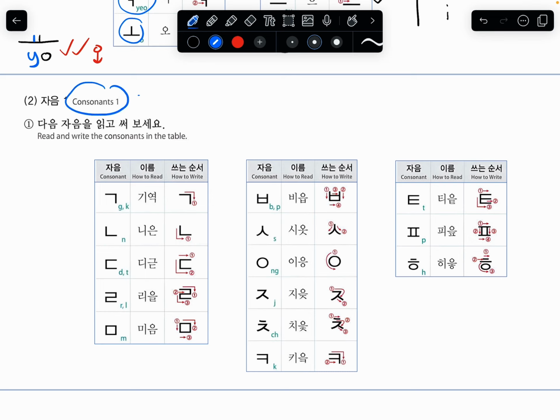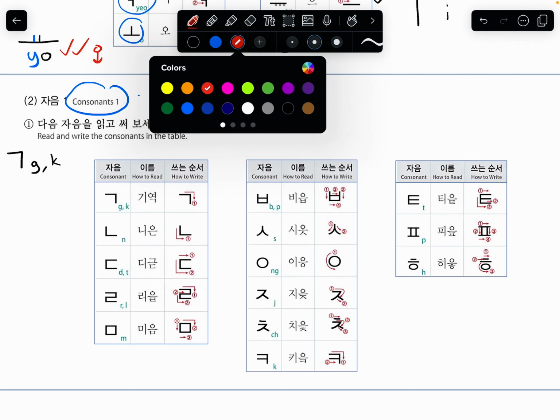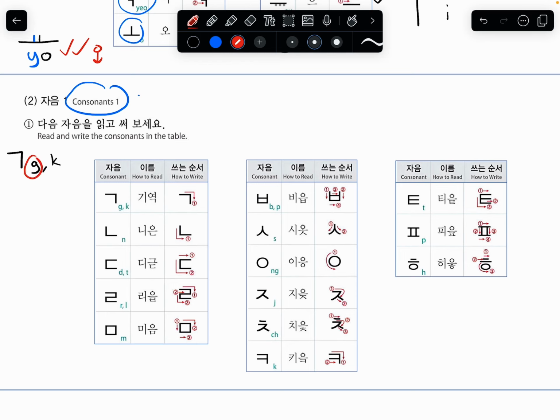So Korean, as I said before, they also have their consonants. Let's see how they write their consonants. For the first one, they have kind of like this and this. This sound can be G or K, ga or ka. But I really recommend you to memorize one only, because I believe the pronunciation is very important for you to know the spelling. For example, this one has sound G or K. And then we have double G, the sound is K.